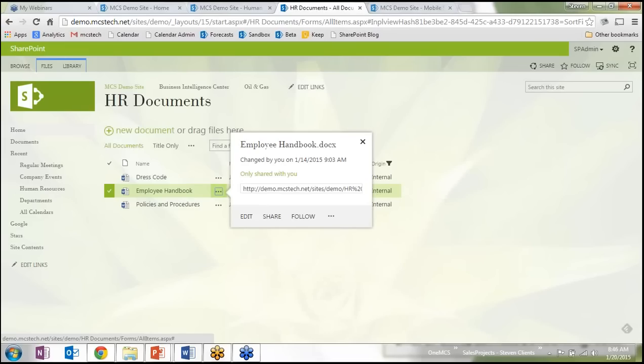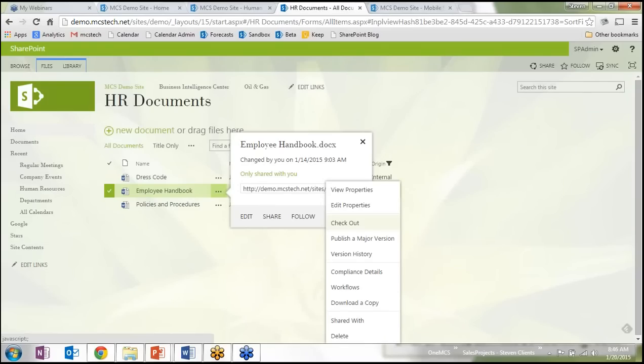So the biggest objection, of course, to this is what if two people have to edit the document at the same time? And Microsoft has two different ways of solving this issue. The first one is the checkout feature. If I hit checkout, or if I enforce the use of checkout, then the first person who opens the document is able to make changes to it, but everyone after that person can only open read-only copies of the document. When they open a read-only copy, they'll be notified that any changes they make won't be saved back onto the SharePoint site, and that prevents version conflicts.